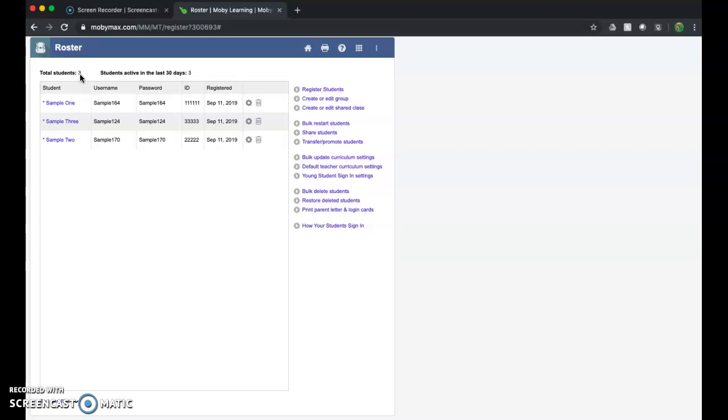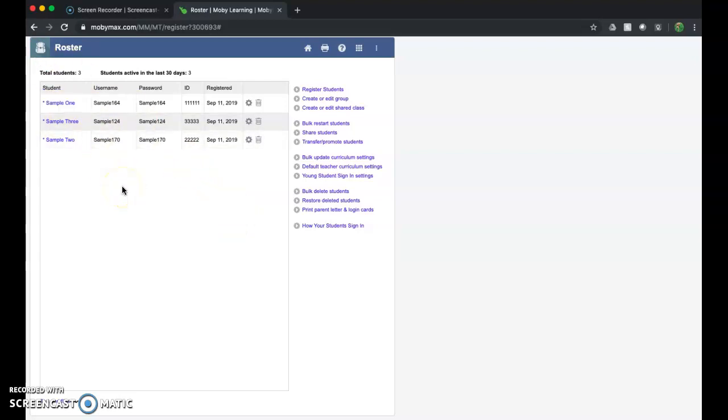If you're a student or 2 below, you've got to go back and share students and hunt down the kiddos that you might have missed until the number here matches the number that's on your roster. So that is how we share students and build our roster. You can do that among many different teachers. So if we have a regular education teacher, a special education teacher, and an interventionist that are all working with one particular student, you can share that one student across many different MobyMax accounts. It's not going to take them out of anyone else's roster. So feel free to grab those students that you work with in whatever fashion.